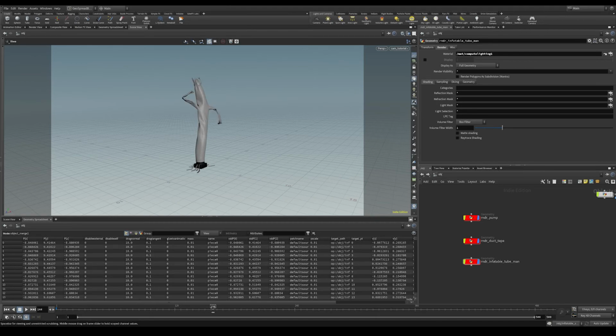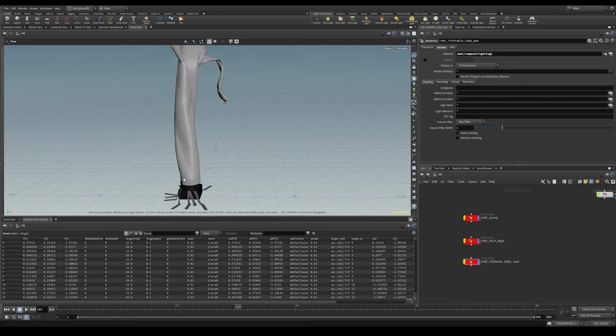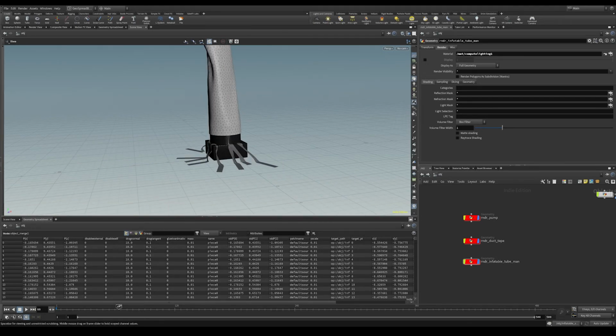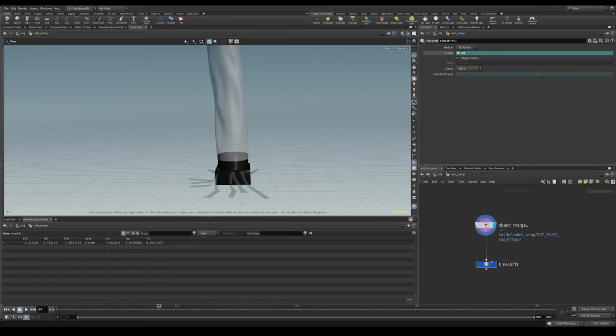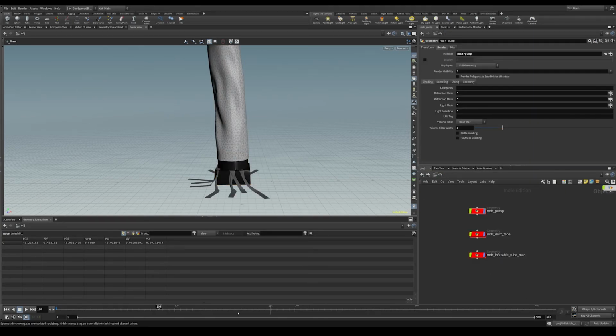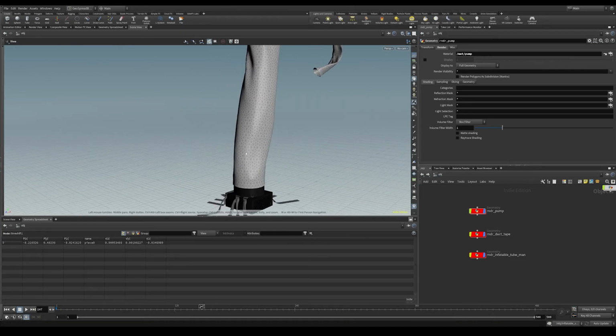And there he is. You can see here that he is not interacting with that pump quite right. The reason for that is because he was offset in time with the pump, but this pump was not. So in the render pump, we just need that time shift here as well. Same value. And there we go. Now he's moving with it.